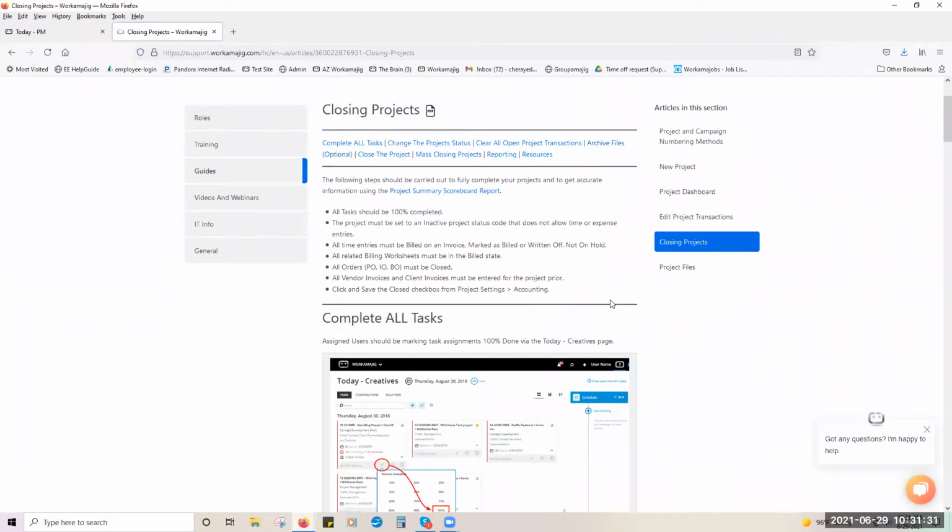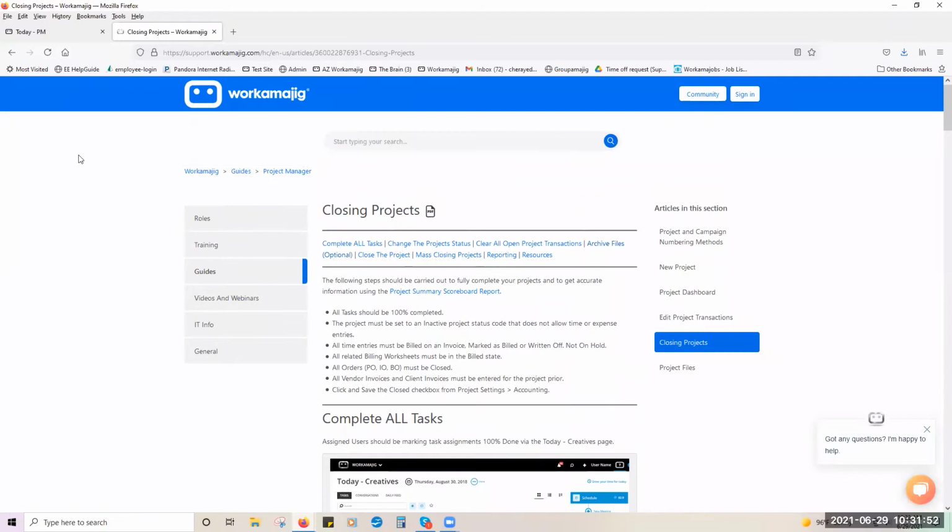It's not just putting your project into a completed status or a closed status. It's actually going into the accounting tab and marking it closed, which the system will then give an actual close date. So I felt that it was kind of important. I know a lot of clients don't realize that we have this here in the help guide, so I just wanted to share that with you.